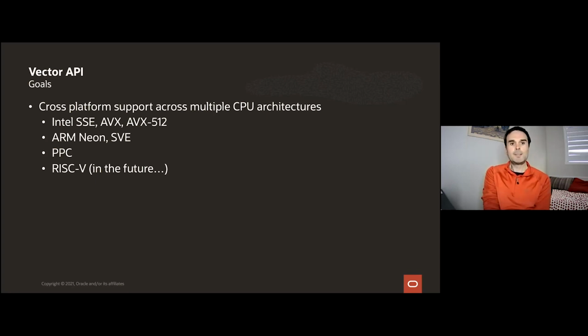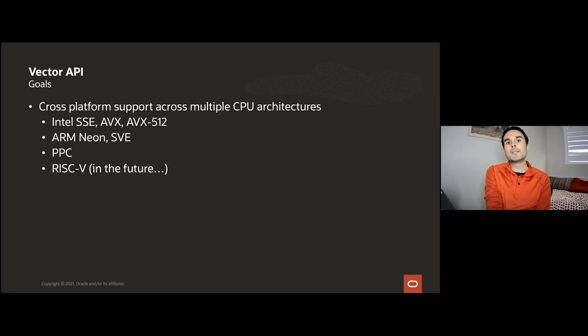But also it's intended to cover architectures within the same broad CPU architecture. So we support Intel SSE, AVX, and AVX 512, and on ARM, ARM Neon and the up-and-coming SVE support as well. So we're broadly covering various different vector hardware architectures, and each has its own specific way of operating. And the API tries to hide some of the implementation details of these.